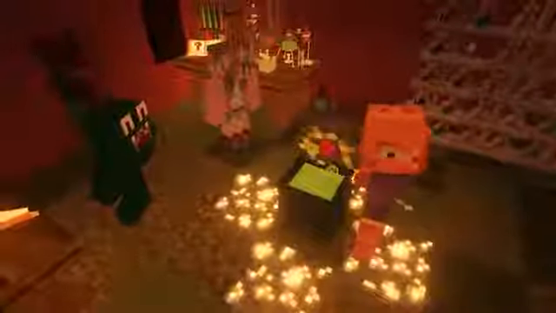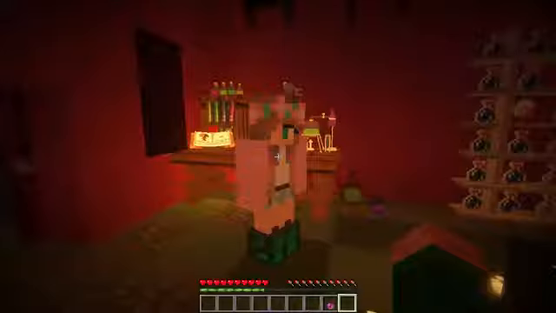SpongeBob, when using the potion, wait for the right moment and throw it at him. Here you go. Be careful. Oh, thank you so much, little Kelly. I have the potion, but we have to get close enough to throw it on him, and that's going to be a bit of a problem.